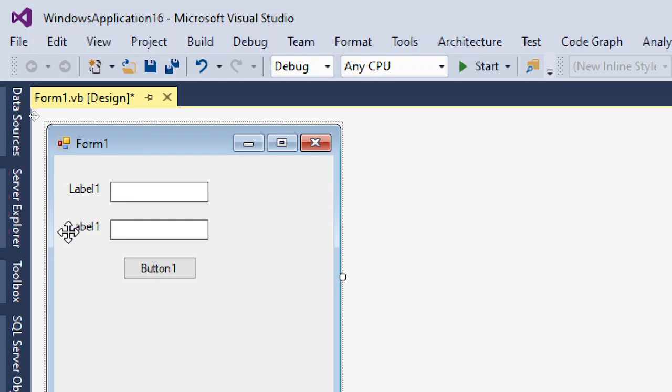And now I want one more label. Instead of going there and searching for the label, I'm going to click on any of these labels, press down the Control button and then drag that label. You notice that you see a plus sign in the mouse cursor. That means it is going to make a copy of that control. Leave the mouse pointer first and then the Control, and you have the design with you.